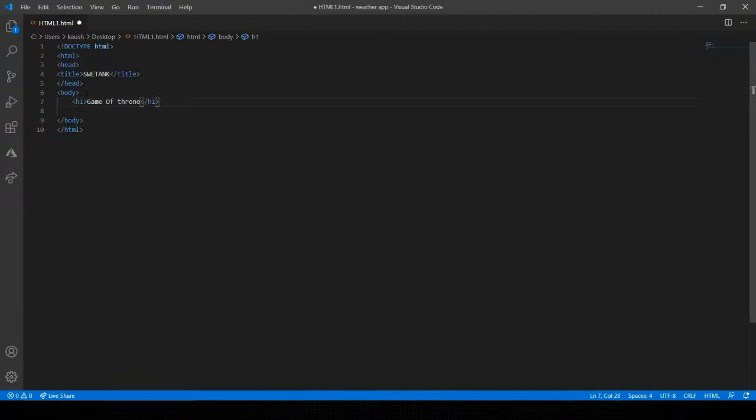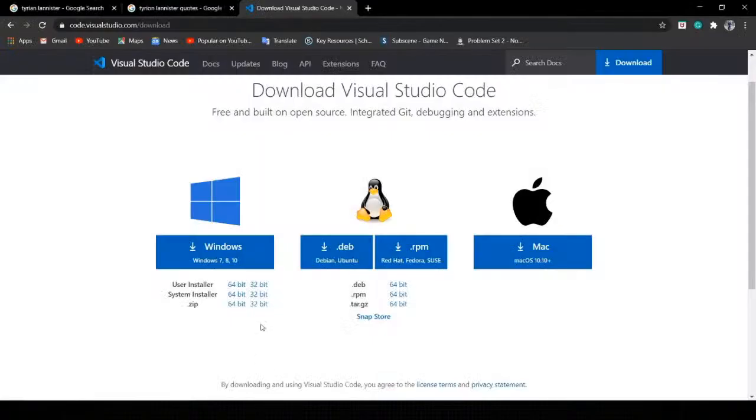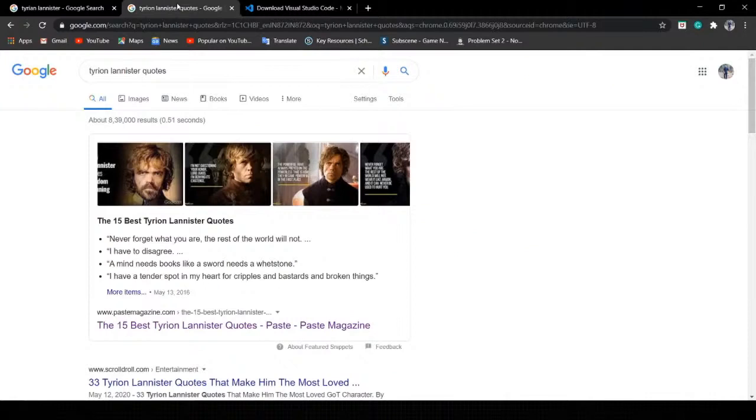Now for the paragraph tag I will be using P. It's the paragraph tag that I was talking about. Now I'll add some text in it. I've already searched for text, and let me select this one and use it.